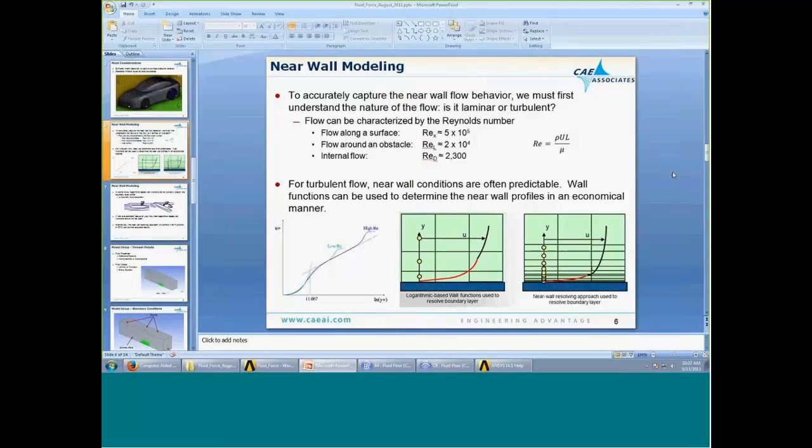Using the predictability of the near wall velocity profile, we can use the wall function approach to bridge the gap from the outer fully turbulent region to the region very near to the wall, where our mesh requirements are going to be steepest. From that outer turbulent layer to the inner viscous sublayer, we're going to use the predicted wall profile instead of fully resolving that using the mesh. This provides a much more economical approach to predicting the near wall profile, but it is based on the assumption that the boundary layer adheres to this predicted profile. So in order to use this, we're going to make sure that our first node is in the log region, roughly a y plus of anywhere from 30 to 150, to make sure that the wall function approach is being implemented correctly.